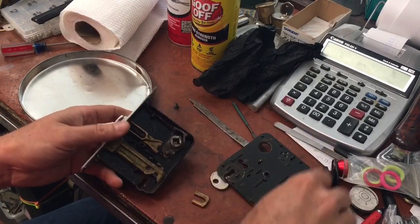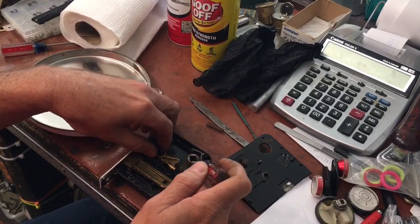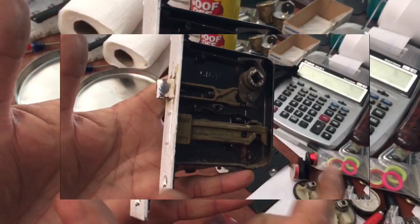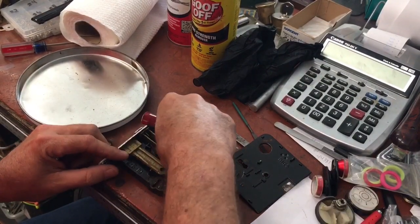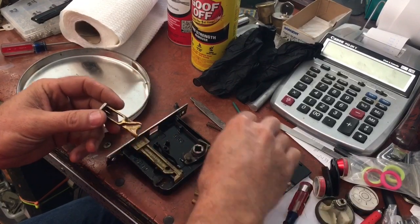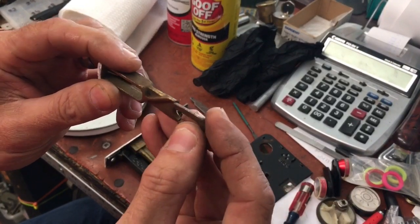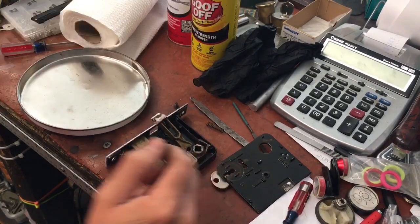Well. She is sure not gonna work like that, huh? Okay, first off, let's take a screenshot of that. Facing this way, the angle, the bevel. And that is very sad. So we are going to have to replace this whole lock.